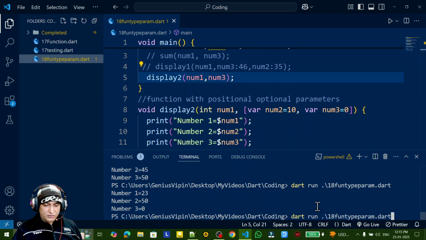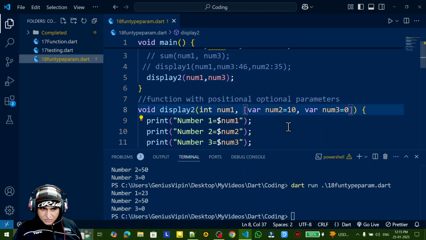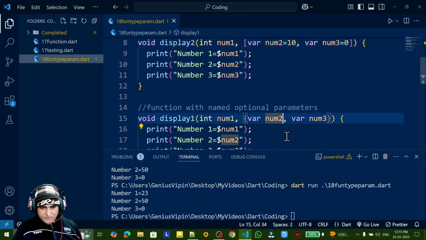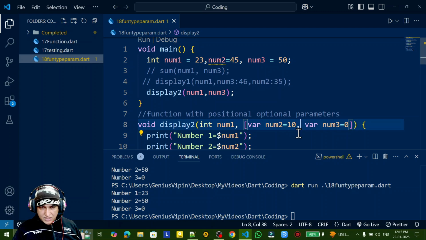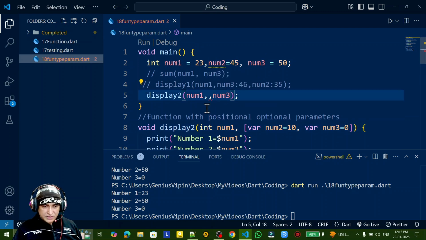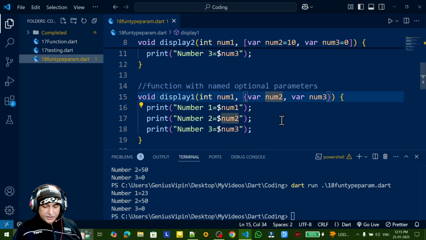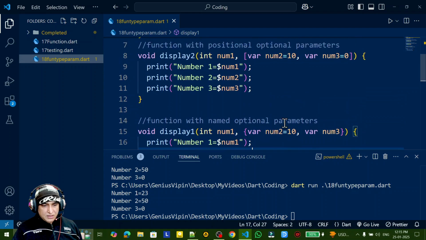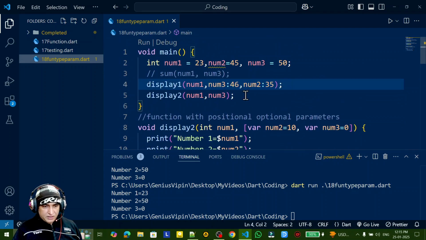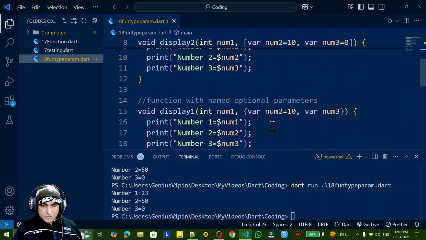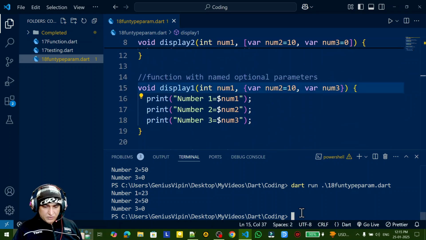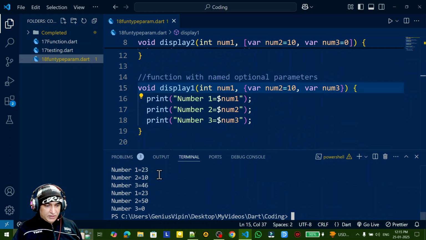I run and try to show you that num3 will go to this, because num2's default value will work only in case of a named parameter. Remember that, because here this is always the second. So we can't ignore this here. If we pass the value, then it will generate the error, you see, like this. But in case of this one, I can put here, suppose, default value 10, and in the named parameter I'm not passing num2. I am passing num3, but num2 is 10. So now if I run it, you will see that num2 is 10 only.